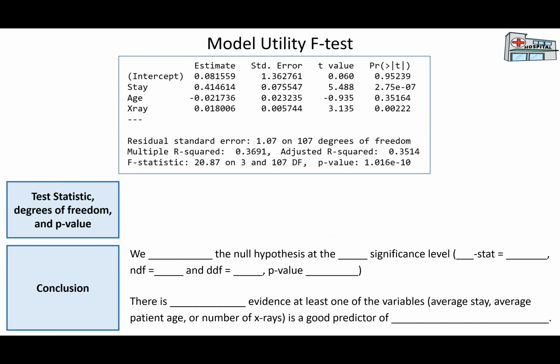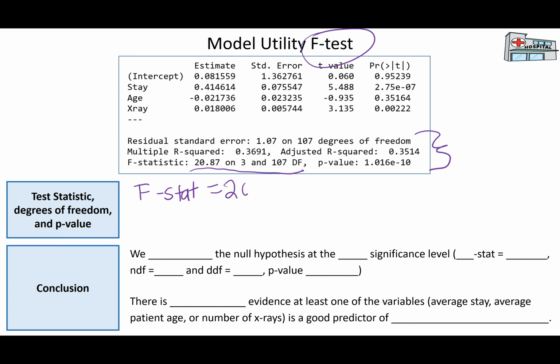So here we go ahead, we fit the model. If we are doing the overall F-test, we are paying attention to information here. Our test statistic for the overall F-test, wait for it, is an F statistic, right? So it's going to be an F statistic equal to, and it's going to be right here.